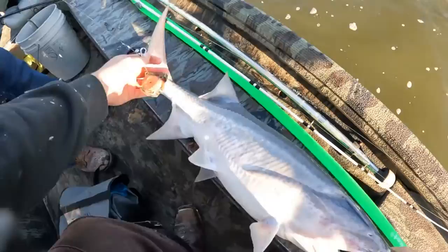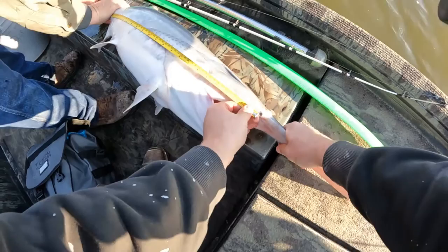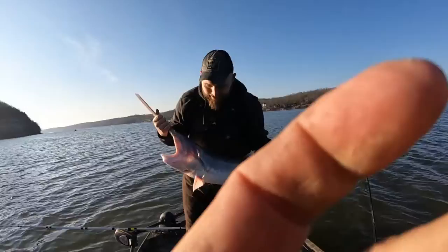I think it'll be too short. Yeah, I'm sure he is. I just want to get a tape on him and see what he looks like here. Put it right on his eye. So you measure these guys from the eye to the fork of the tail. Looks like he's only about 30. 29? Yeah. 32 to 34, 34 to keep. Just under. Okay. Hold on. I got my hand in the way here. All right. There you go.